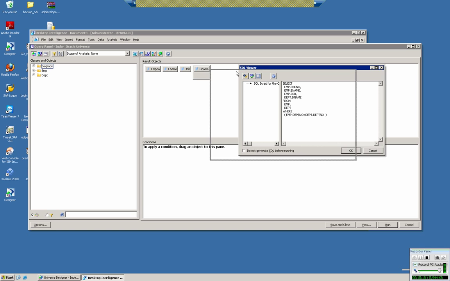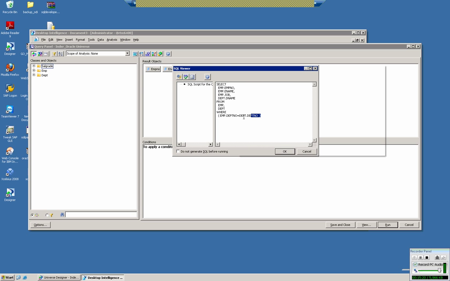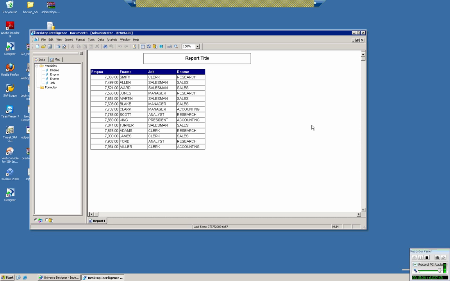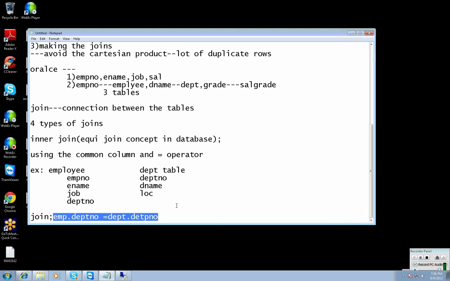Is there any join? Exactly, the last statement. It is the join. That is the inner join. How can you say? Because a common column is there and an equal to operator is there. Then what is the output? Output what we got? Nothing but the matched records.